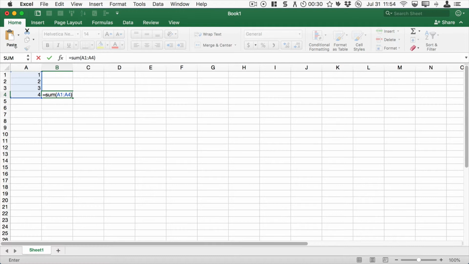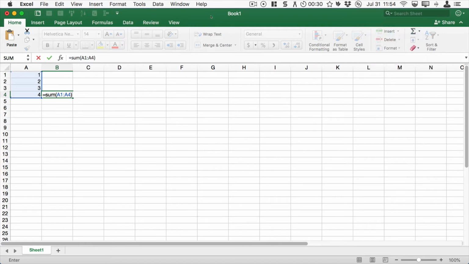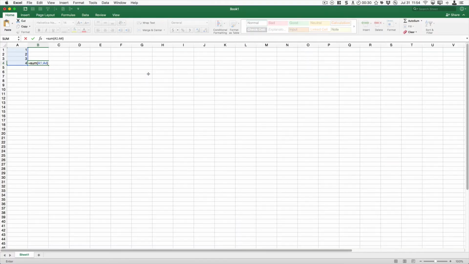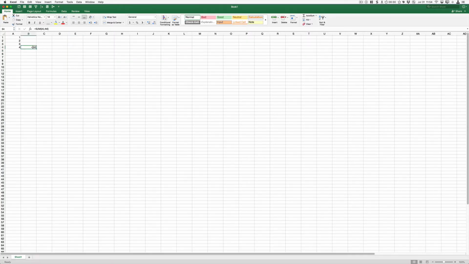Now you can shoot and you can enlarge things later, which is fine if you only want to enlarge at moments in your video. But if you know you want everything enlarged, it's really nice to have that 720 setting. Now let's look at this exact same thing in 1080. There we go. You can see it's much smaller. I can make the whole thing take up the full screen, but it's just harder to see now. And if we go back to my native resolution, there we go. Well, I can have it take up the whole screen, and now it's even harder to see.